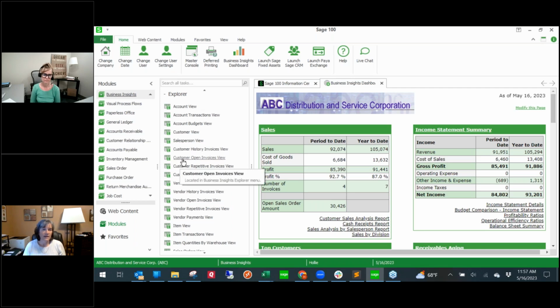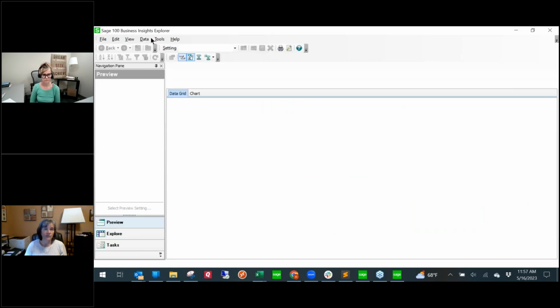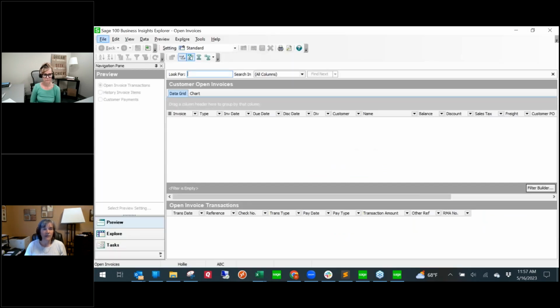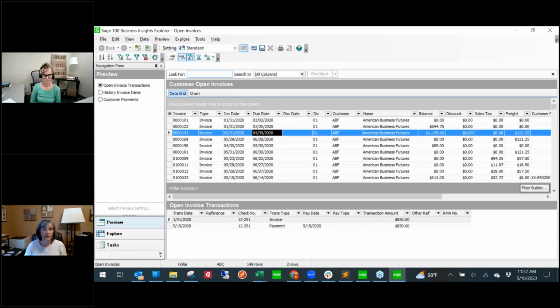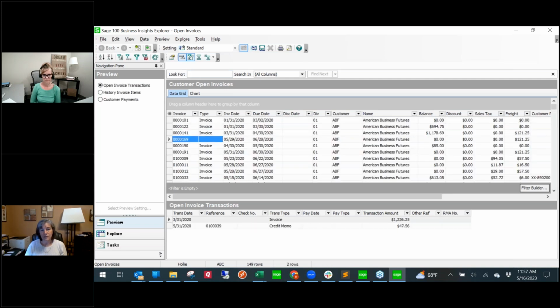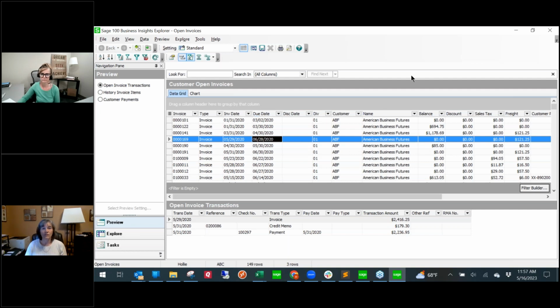So let's go into the open invoices table. I'm going to use that one. The open invoices view here. When you first open a view, you'll see a lot of different options at the top, and it starts to query and show data right away. There is an option to turn that off, because some of you have a lot of data, and when you open that screen, it takes a long time and you'll get the hourglass for a long time.